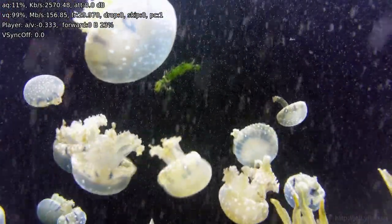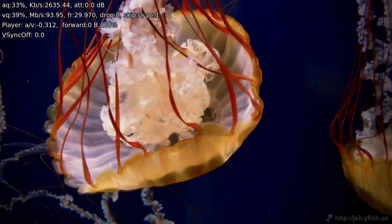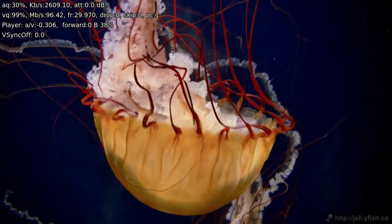Moving on to home theater: we ran the usual jellyfish test file at both 4K and 1080p — that's 140 megabits per second, 10-bit HEVC — and it decoded perfectly with no issues. 1080p Blu-ray files also ran quite nicely; we were able to pass through lossless audio to my home theater receiver, and it shifted correctly to 24p for movies. However, HDR support just isn't there yet. You can play back Ultra HD movies, but they won't look right on your TV since it isn't switching into that HDR color mode.